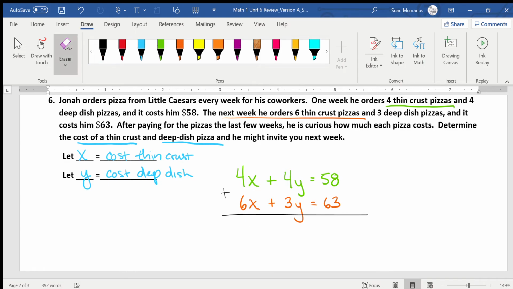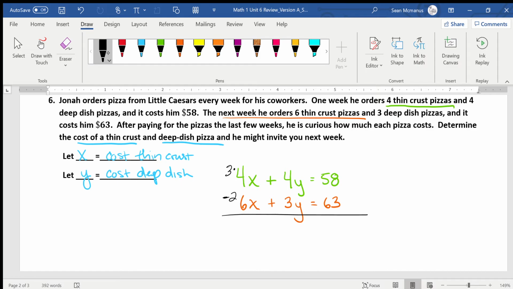So I need to choose which one I want to try to eliminate. Just for the sake of simplicity, I'll go with the x's. Why not? Doesn't really matter. So I'm going to eliminate the x's first. So that means I need the x's here to add up to 0 when I add them. So I know 6 and 4 both go into 12. So my method is going to be to turn them both into 12, one positive, one negative. So I'm going to multiply this top one by 3, and that would make it a 12. And I'm going to multiply the bottom one by 2, but a negative 2 to make it negative 12. That's going to work nicely, and then my x's will cancel.